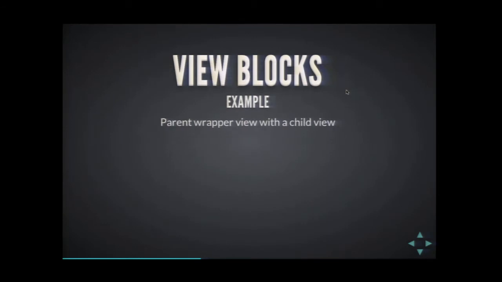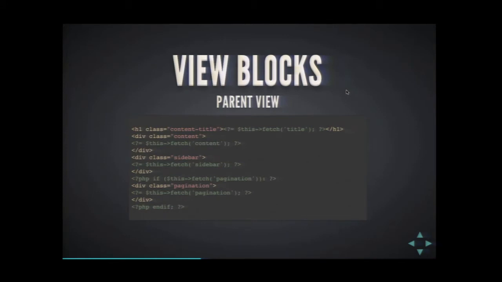All right, so we're just going to do a really quick example that fits on a slide. A parent view, you can see here that this is kind of a wrapper that would go inside of a layout. So if you think of this as just the wrapping HTML, obviously it could be a lot more verbose if you have actual content. I didn't do that because this is a slide. So you can fetch the title, you can fetch some content, you can grab the sidebar, you can check to see if a block exists by just grabbing it. It's basically a dictionary lookup, so the fetch is basically free, approximately free.